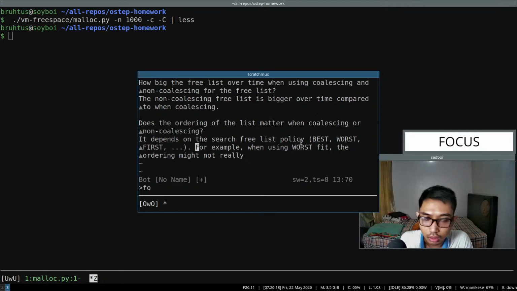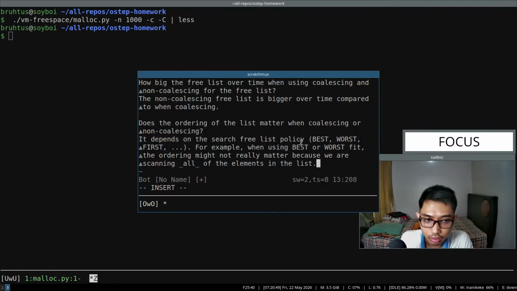But yeah, when using best or worst fit, the ordering might not really matter because we are scanning all of the elements in the list.